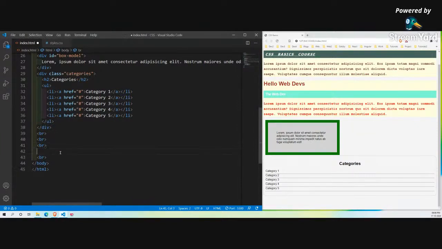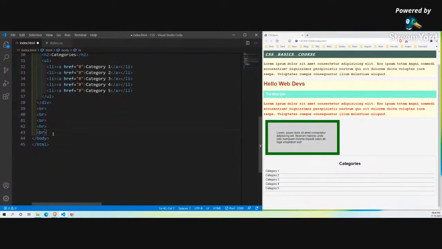Let me have a car also, and then I will have a form. And let me show one more shortcut in VS Code. So it is because of Amit. My form, this form is there, and I want a class of my form in it. So I will type dot my dash form, and then press tab. So it will create it like this. And we don't need an action right now because we are not submitting to the backend. So it will create the complete thing.